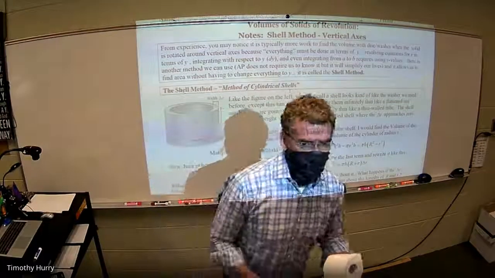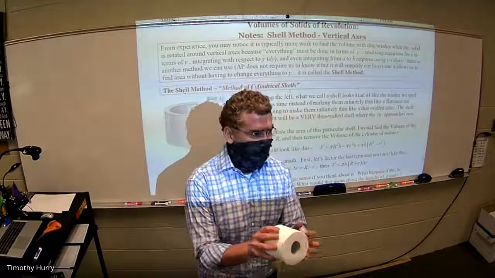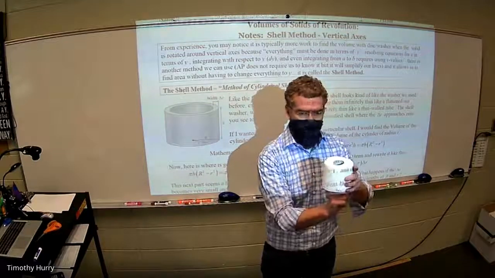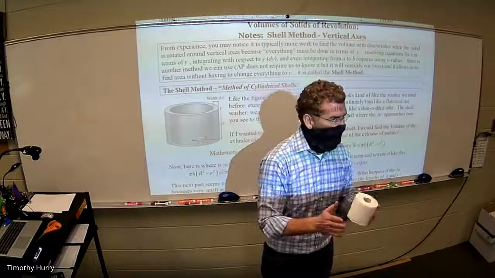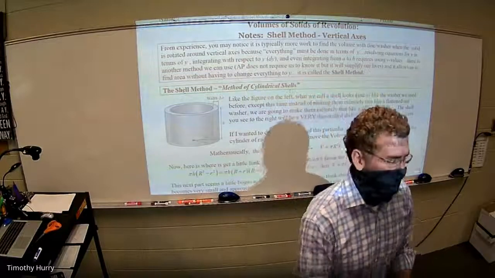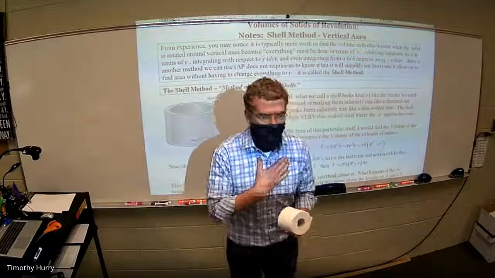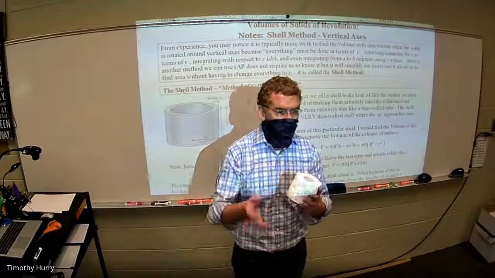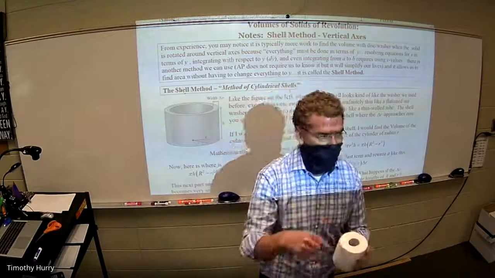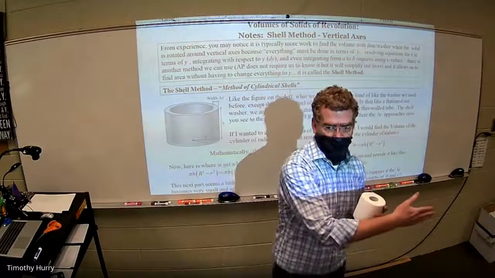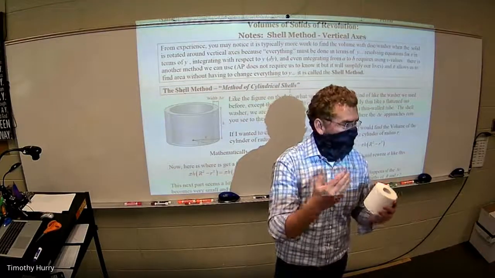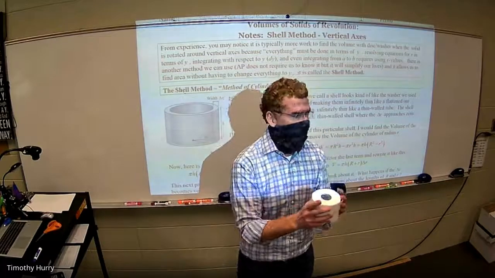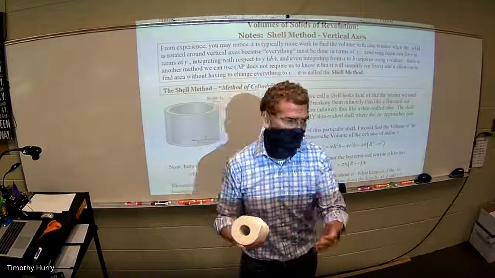All right, so the shell method is again going to take a volume. Now you can imagine an axis running through the middle, and we're always going to make the axis run vertically. AP doesn't need you to know this for their test, but in my opinion, doing vertical axes is a little easier, because it eliminates the step of having to resolve equations in terms of their y values like you did yesterday in class. Most problems are given as y equals in terms of x values. This allows you to not have to resolve, and basically eliminates a step that could possibly give you a careless error.